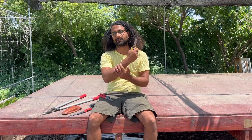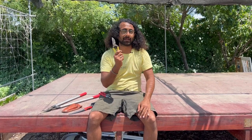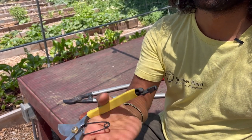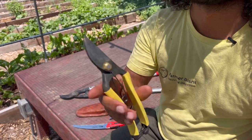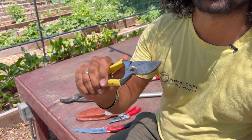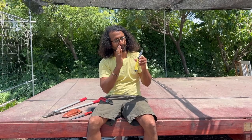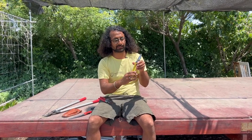And so if you're using a cheap pruner like a Fiskars or a Corona and you're cutting over and over again, you're gonna put a lot of wear on your hand, on your fingers, on your wrist, on your elbow, your forearm. So having a really high quality pruner, if I was gonna invest in one tool, it would be this one. So again, the Niwaki, this is hand forged, super sharp, super hard steel that is gonna stay sharp for a really long time.